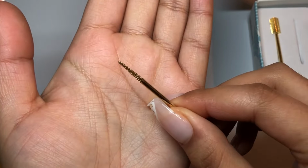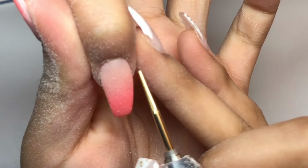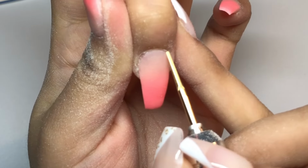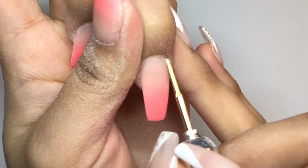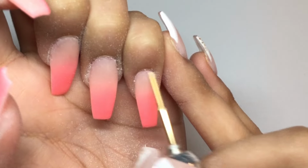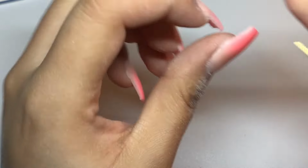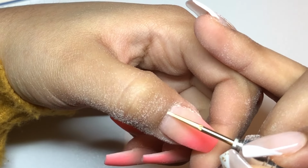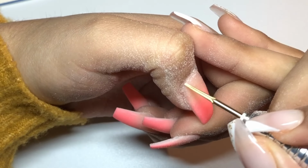So this last drill bit is a super skinny bit and it's meant for the cuticle area. I believe it's a fine grit bit. I'm not completely sure because it doesn't say anywhere what grit these drill bits are, but I'm just assuming based on how they feel. This one was really nice for sealing the cuticle area. I normally do use bits like this. I also like that it didn't cut my skin even though I got really close to it.